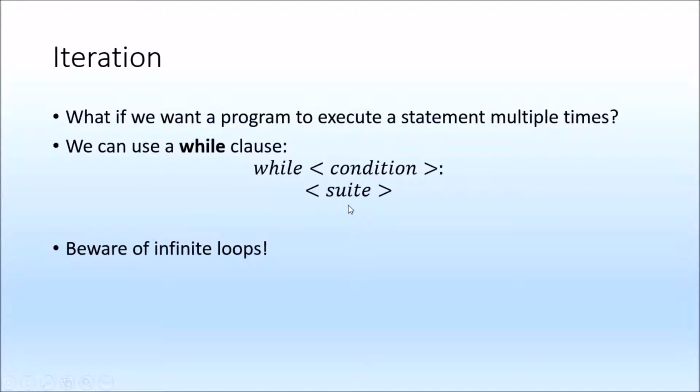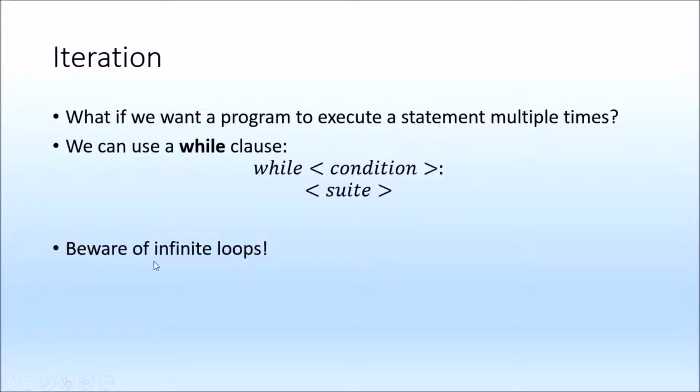Alright, the last thing we'll talk about today is something very exciting and very, very useful. It's called iteration, and basically the foundational question for iteration and why we want to do it is: what if we want a program to execute a statement multiple times? To do this, we use a while clause, and the syntax looks something like this. While we have a condition, we continue to execute this suite until the condition is not true anymore.